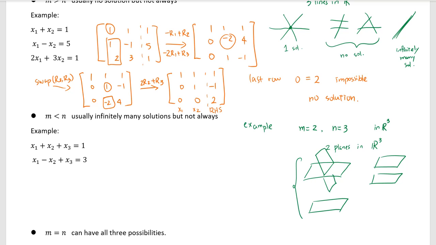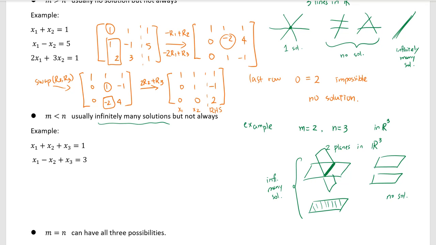Well, these two, they intersect. Do you see? They both have infinitely many solutions. This one we have a one parameter family. This one we have a two parameter family. And here we have no solution. Can we have one solution? No. Two planes, we cannot get one solution. In order to get one solution, you need three planes. Or you want a surface that just touches the plane at a point, but because they're planes, you cannot curve like this. So in this case, we can get infinitely many solutions or no solution.